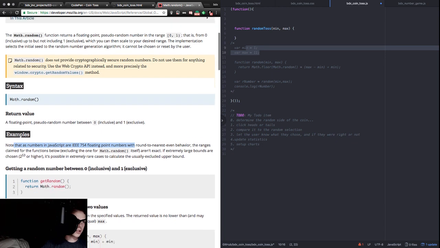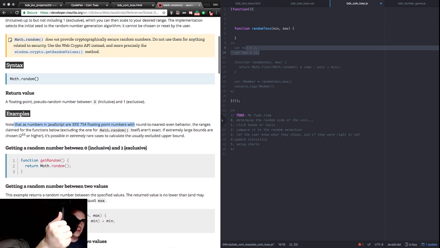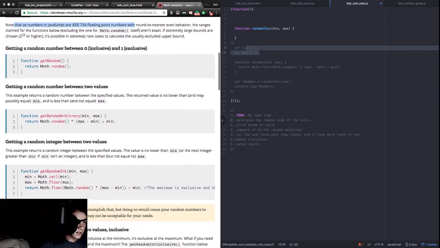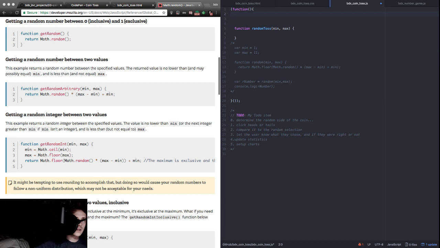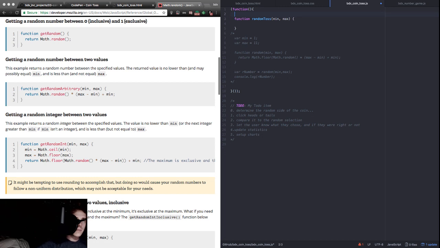So we could just take Math.random and then we can assign it inside an if statement. If Math.random is even or odd, do the following. Math.random, I don't even think we need parameters for that.